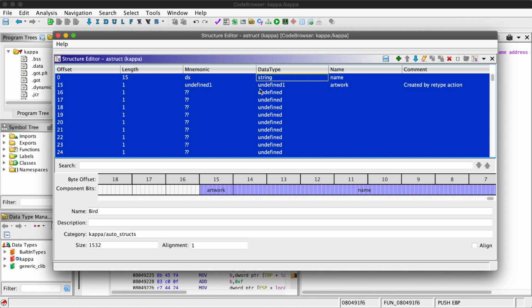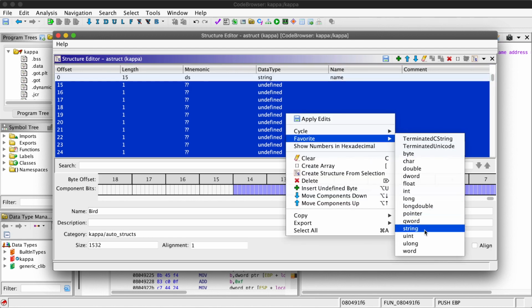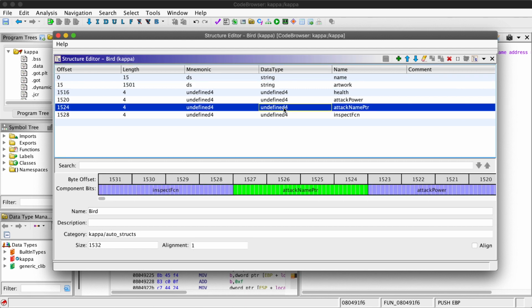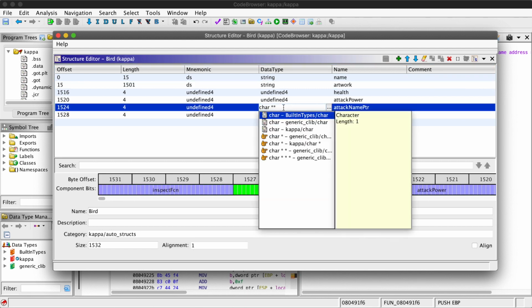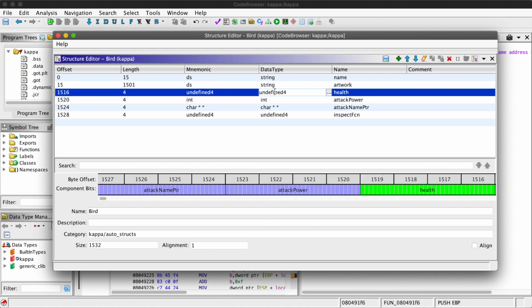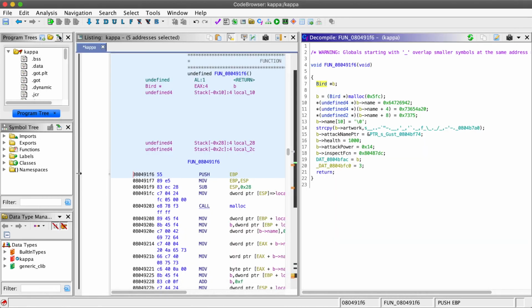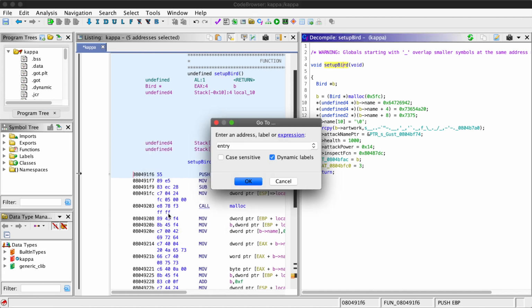Then we have the artwork, again a string. Now we redefine the type of our fields. And now we can see that the name field is correctly identified. So let's rename this function setupBird, and let's go back to main.